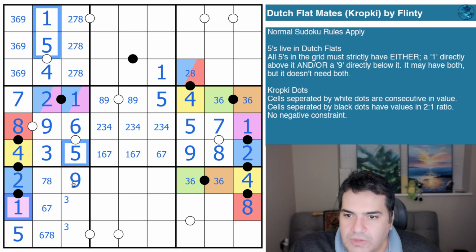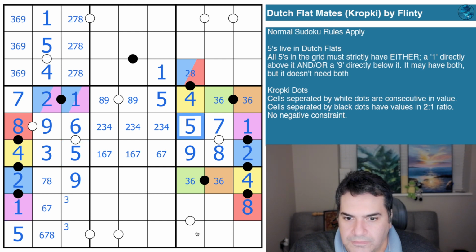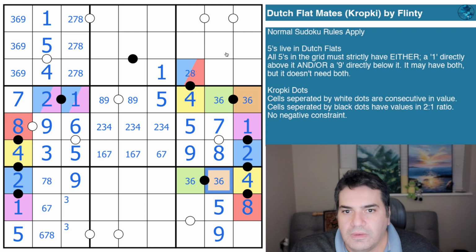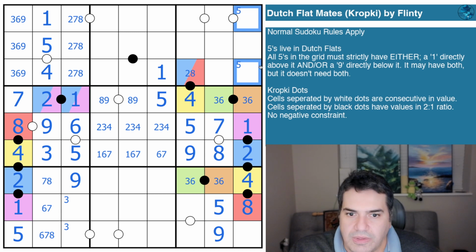5s are sorted. 5 is sorted, 5 is sorted. 5 in here can only be there, and it needs a 9 beneath it because that's not a 1. And I think I've pretty much done all the 5s at this point. There's a 5 in one of these two cells. I'll think about that in a moment.